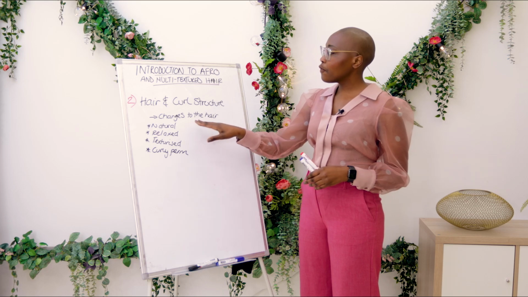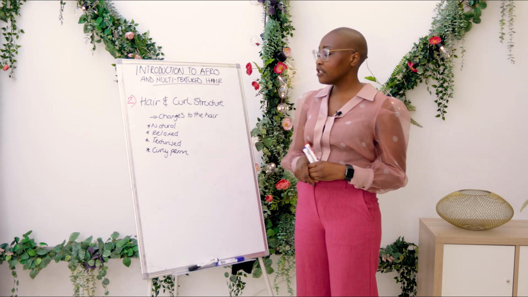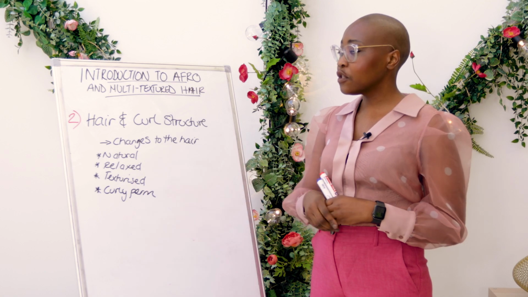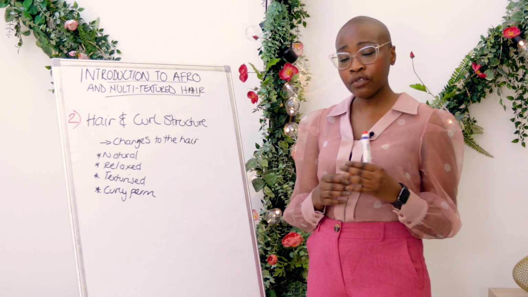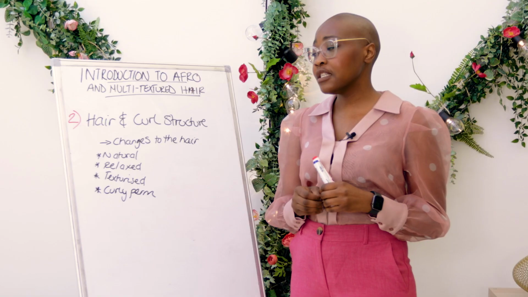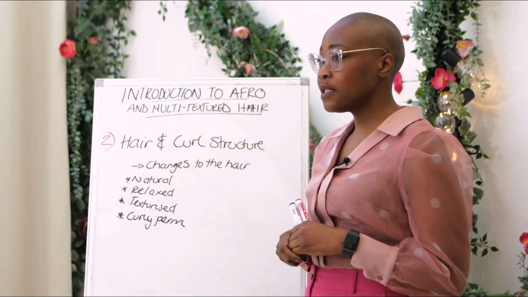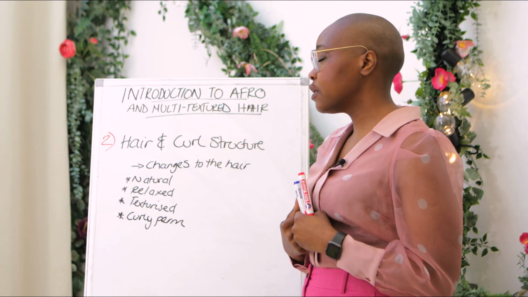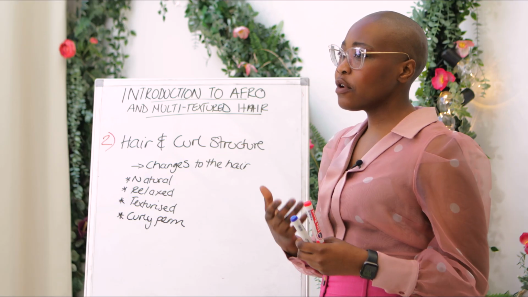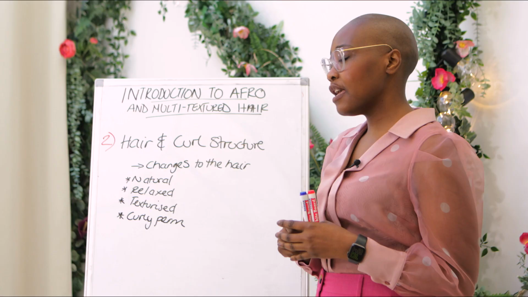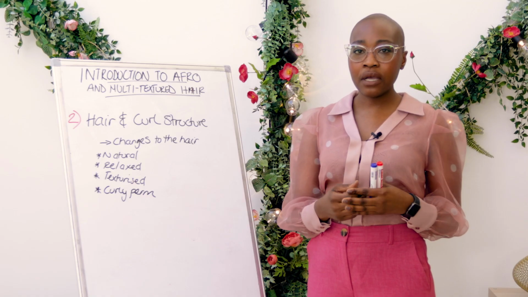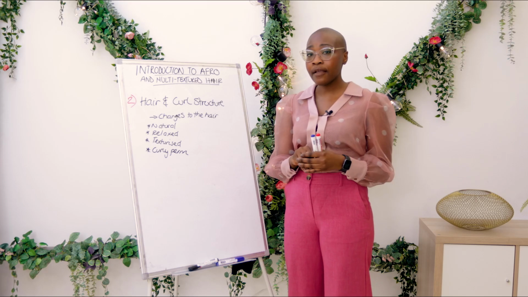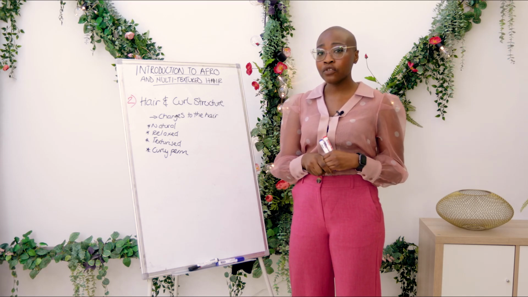So with your Afro and multi-textured hair, some of the changes that can be made can either be temporary or permanent. So the first thing you always want to make sure is you need to know whether the person's got natural hair or has it been changed in some way. If the hair is natural, it just means that it's in its naturally tightly coiled form, or it's naturally curly for the multi-textured hair. There possibly might not be color on there. So if someone's got color on their hair, for example, a temporary color or a semi-permanent color, there isn't a massive change to the structure of the hair. So it's not going to affect any styling that you do.